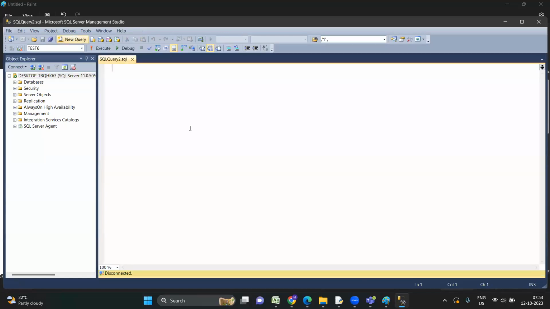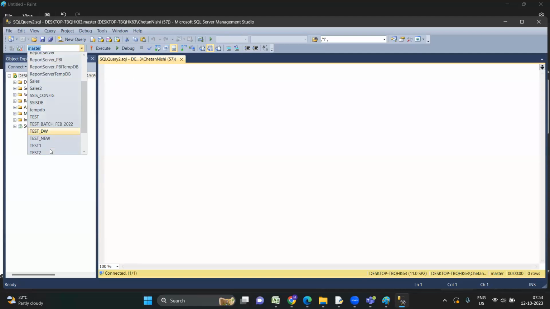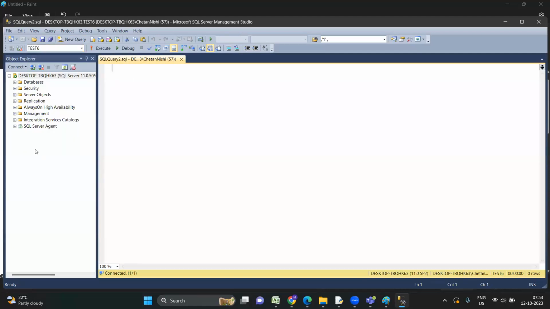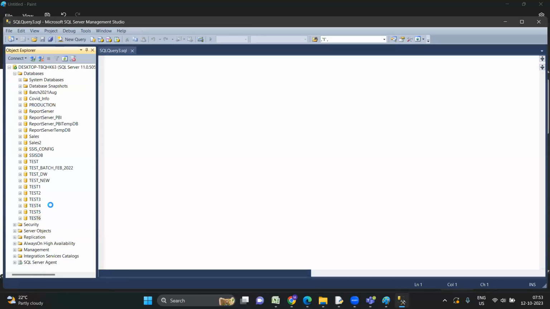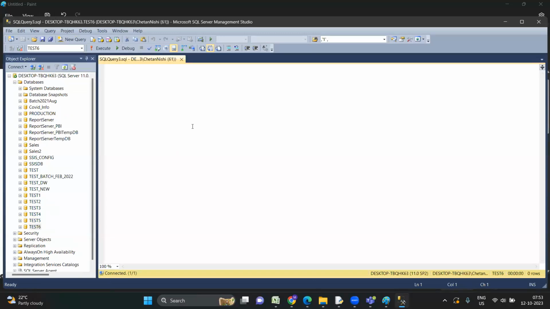If you don't know how to write use database name, then from here you can point it. Clear? Now this query window is pointing to the test6 database. Or better, you expand the databases, right click on test6 and click on new query window. Clear? Anything is fine.